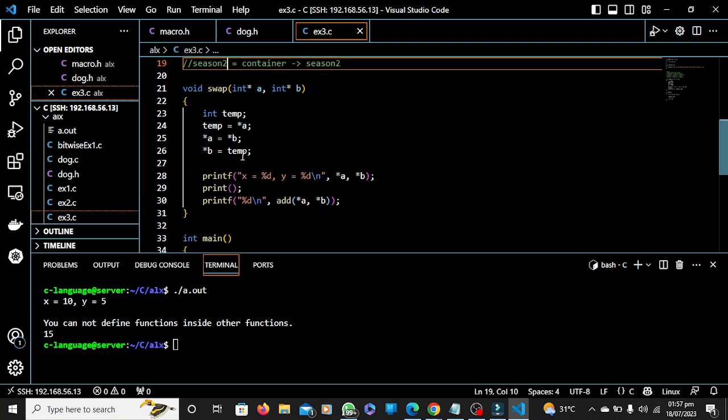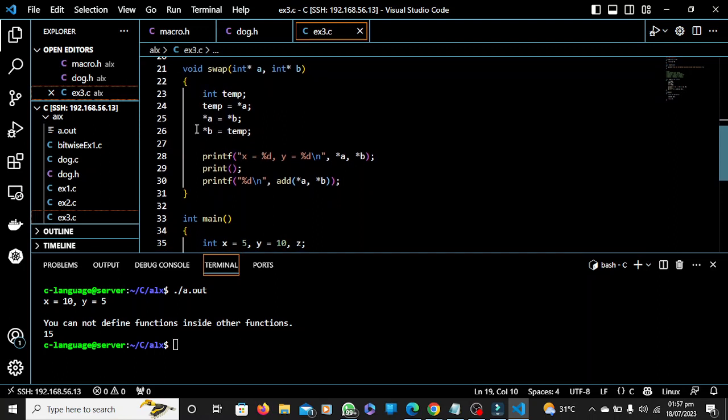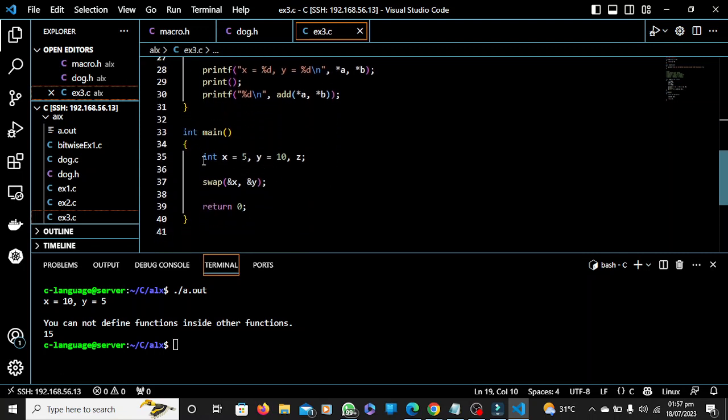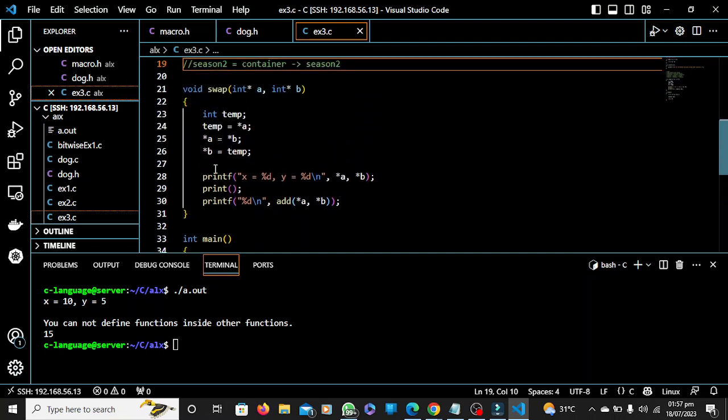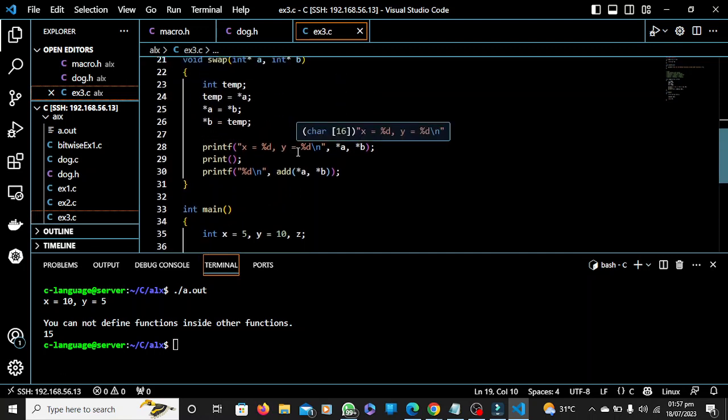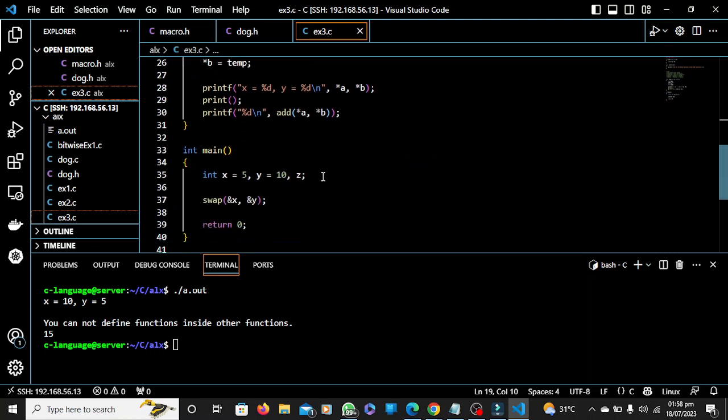Naturally, for this to work, this swap function does not exist as far as the compiler is concerned. It exists when it is called inside my main function. So for this to start working, we call it inside my main function. If I do not call it inside my main function, it will not work. It will just be normal writing. Do you get it?